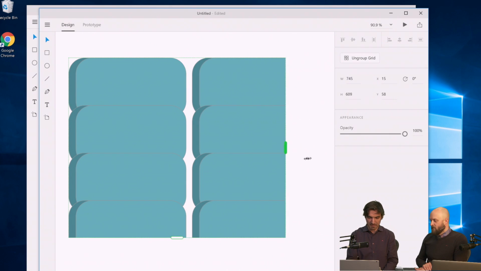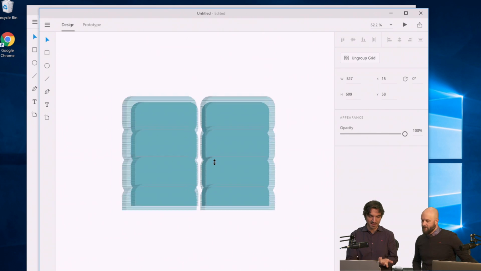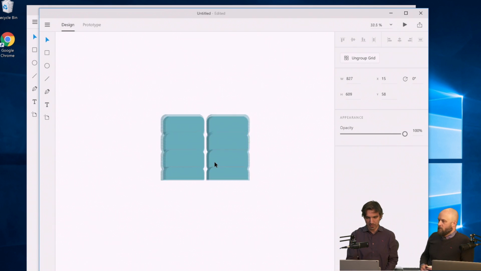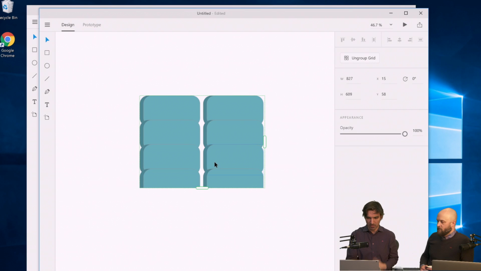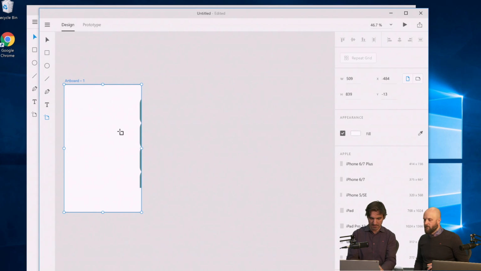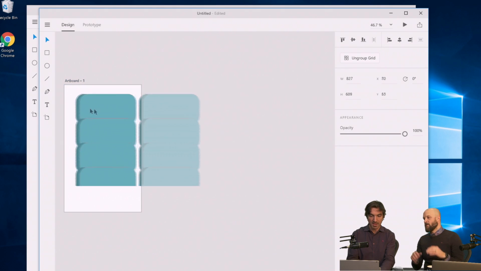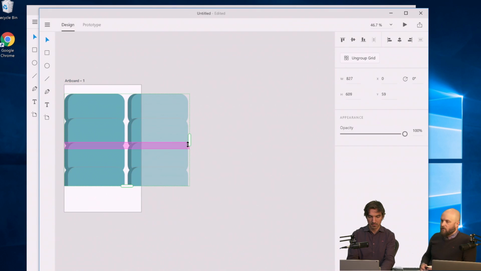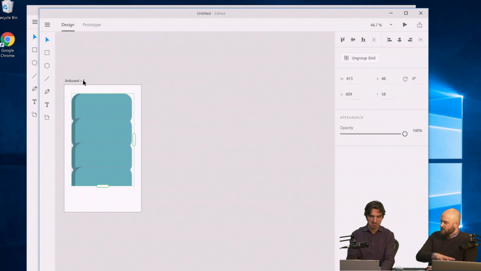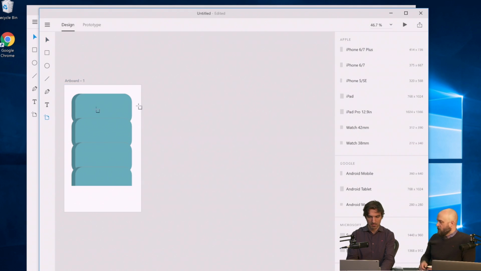Cool. I'm just playing with it, and in terms of performance, I guess you have the same mandate: you want something that performs very well and has all the features, drawing, prototyping. Yes, you have all the artboards, and you can recognize exactly the experience you already have. You design on Mac, you come over to Windows, you open up the same file, and it's the same. That's the real goal. The same engine that runs XD on Mac is running here on Windows 10.